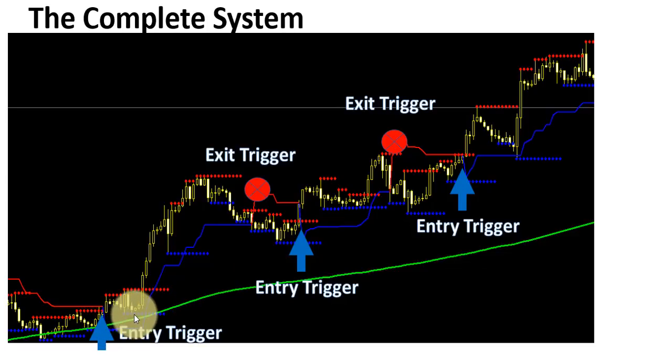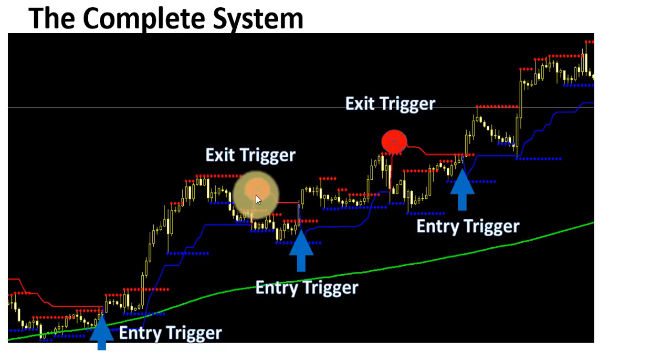So that means from here on we have blue color and we're over the 200 moving average, a buy position, and we place our stop loss 100 pips. As soon as we have 30 pips in profit, we move to break even, and you trail your position until you are out here. Same thing here, you enter a buy position here, you exit here when the color changes.